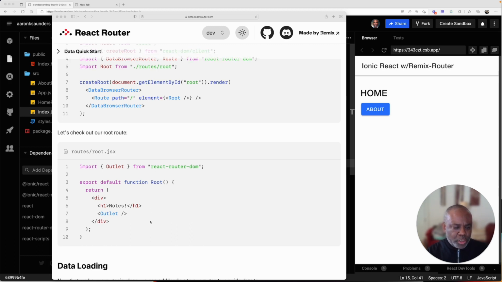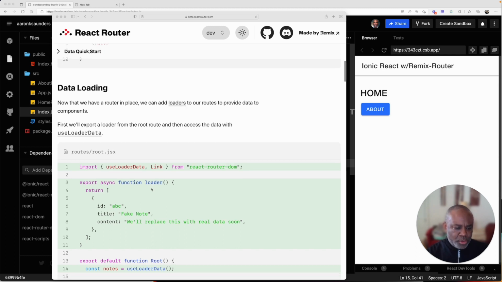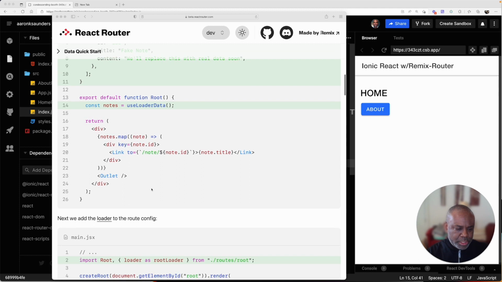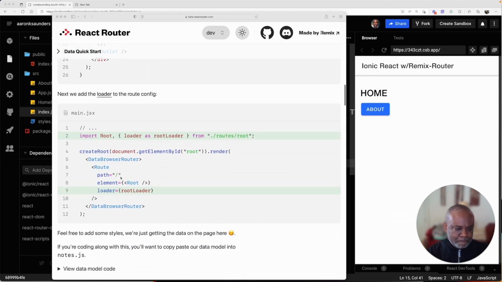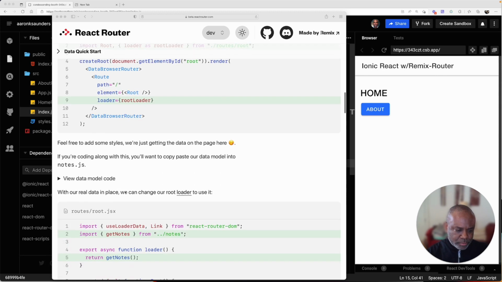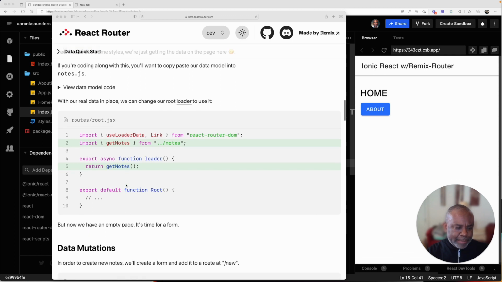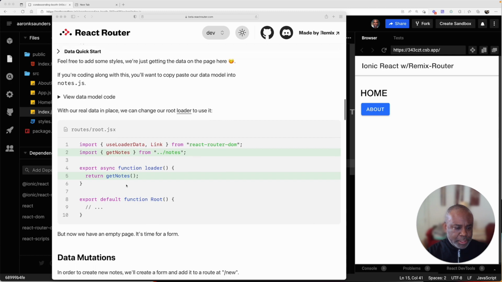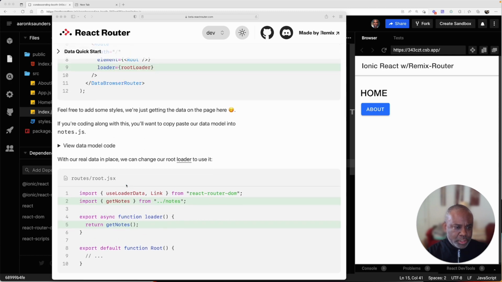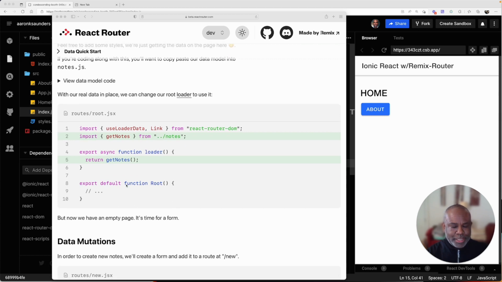The two things we're going to focus on is data loading, which is you have a function called a loader. Normally in React, we load our data in useEffects. You can now load it inside of the loader, and we'll show how that all works. You see here how you define the loaders on the route as you're using them. And then you make a call inside your loader, and that gives you access to the data inside your actual function using useLoaderData. It's not a function, it's a hook.